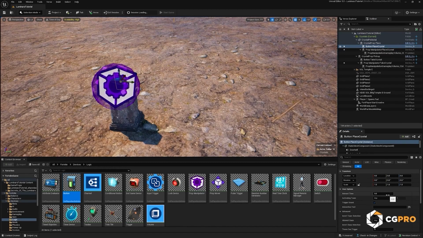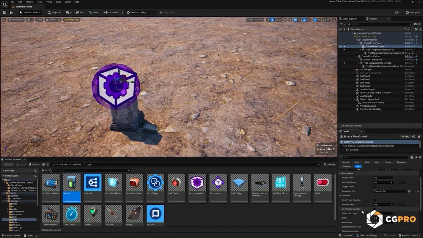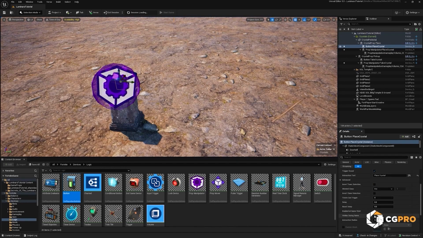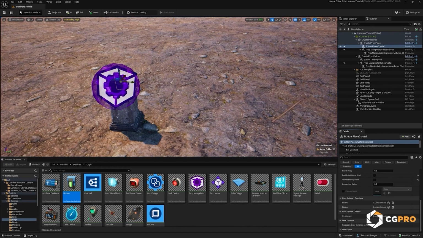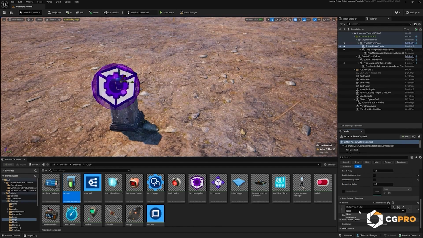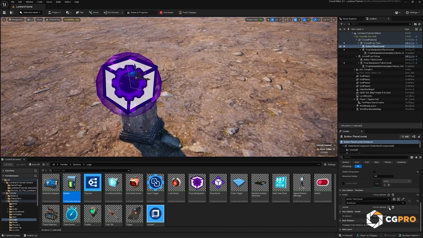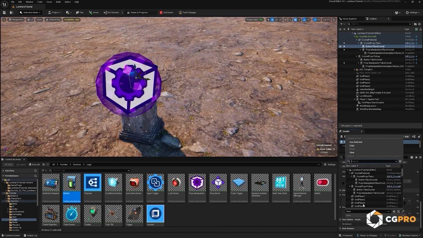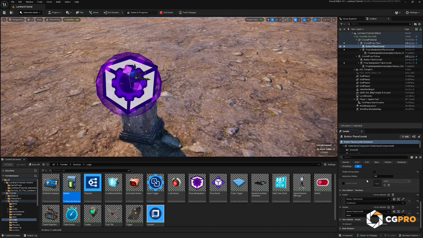Let's configure it. Interaction text can be place crystal. Untick visible during game. Untick enabled at game start, because we don't want the player to place a crystal that they have not picked up yet. Find the enable function, click plus to add an event binding and select button take crystal and onInteract. And then for the disable function, select button place crystal and onInteract so that this button disables itself after being pressed.